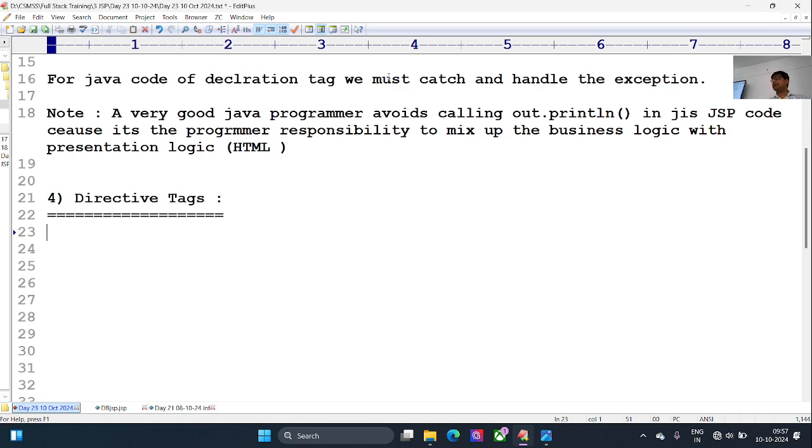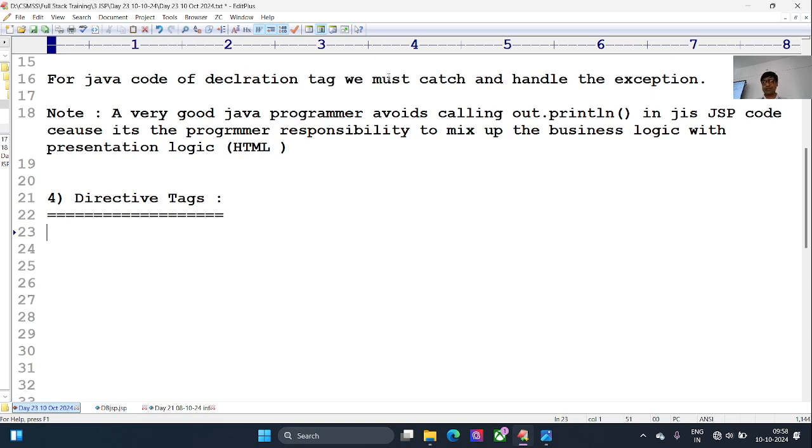That you can do by using the include directive. Next up is the taglib directive. Whenever you want to create a custom or third party tag, like jsp:declaration and jsp:scriptlet tags are there, similarly you can create your custom tag. That tag you can create by using the taglib directive.